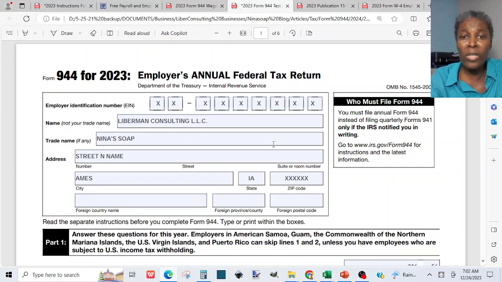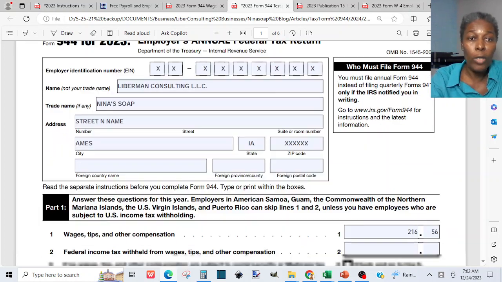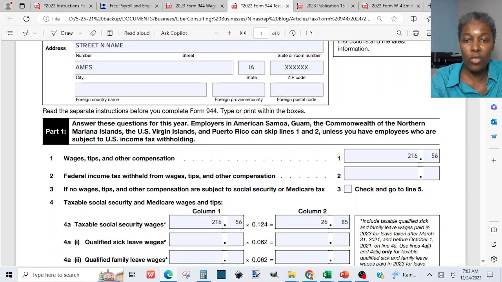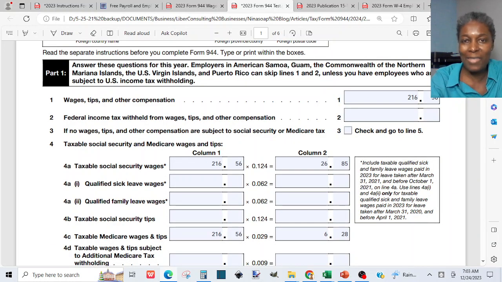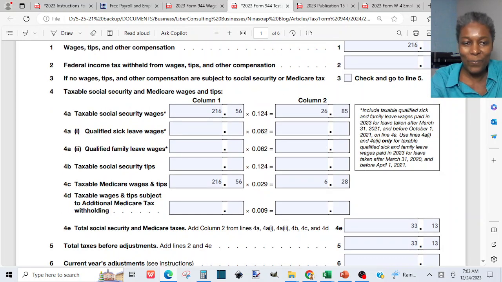Because whether it is filed by a third party or yourself, you are responsible for what is on the return because you sign on it. It is for your business. Therefore, yeah, it might take time, but if you can do it by yourself, it does save you money, and then you have more control on how to keep track of your financial data, and have a consistent way of reporting your tax data to the IRS.